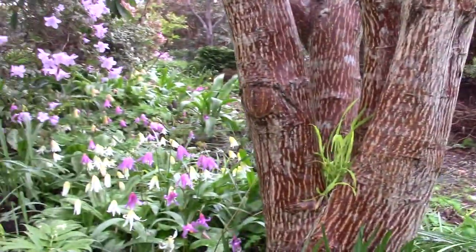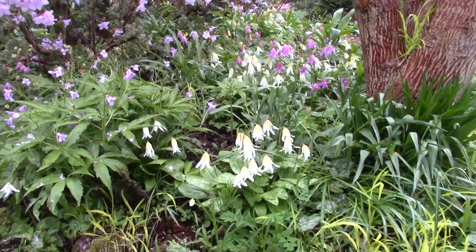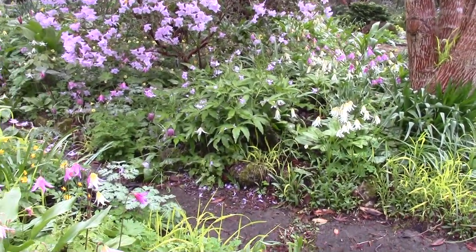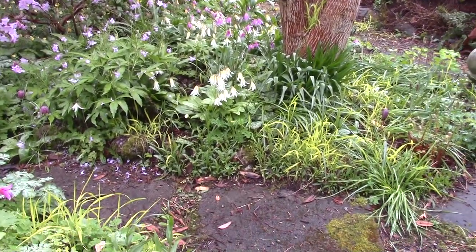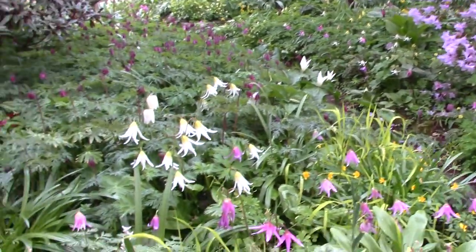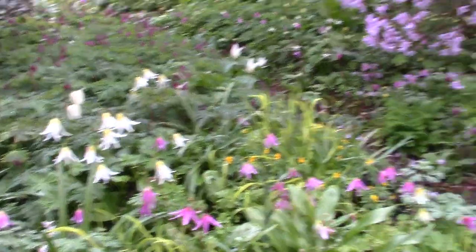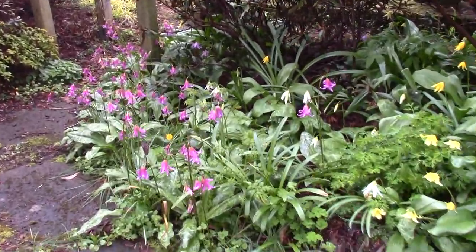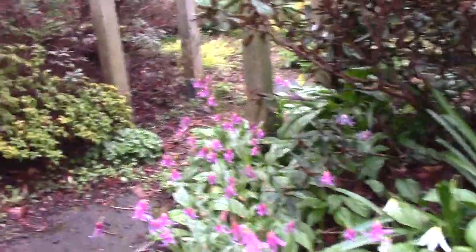Areas we've looked at before in different seasons - the garden does change remarkably. And this is perhaps the time that it's at its most colourful, at the ground level. Although there are other times when the next phase of plants comes through - but this is my favourite group of plants. The Dicentras of course. But you can see how they just grow - so I'm going to skip that bit of the garden today.